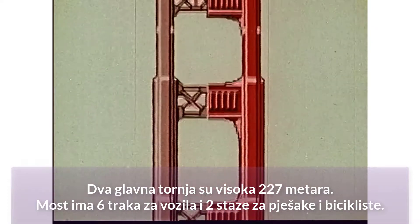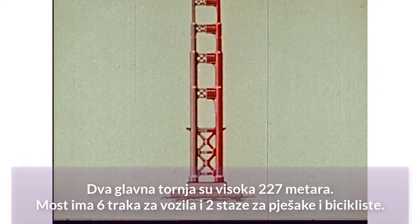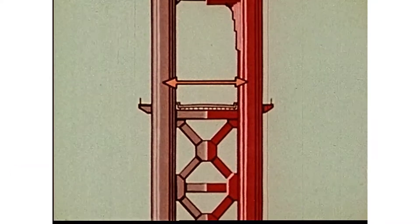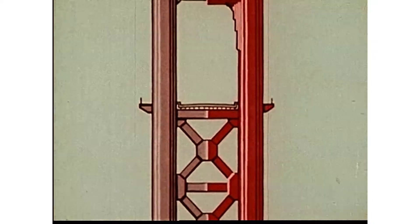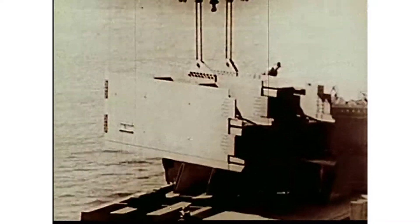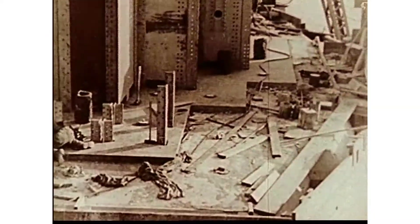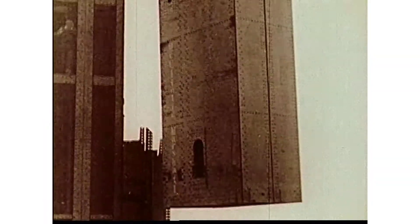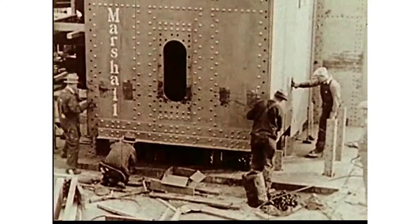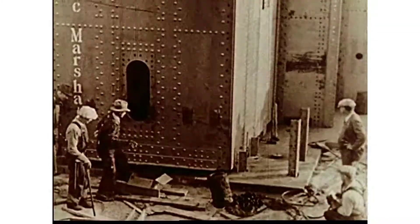702 feet of steel rising to an elevation of 746 feet above sea level. Two legs joined together by six cross braces. The legs are 90 feet apart on centers. Clearance between the legs at deck level is 60 feet, the width of the six-lane roadway. The lowermost sections of the tower are anchored to vertical steel angles which have their roots 53 feet below the surface of the pier. These angles are pre-stressed before riveting to the tower legs, so they will exert a downward pull on the tower, a safeguard against the stresses of wind and earthquake.